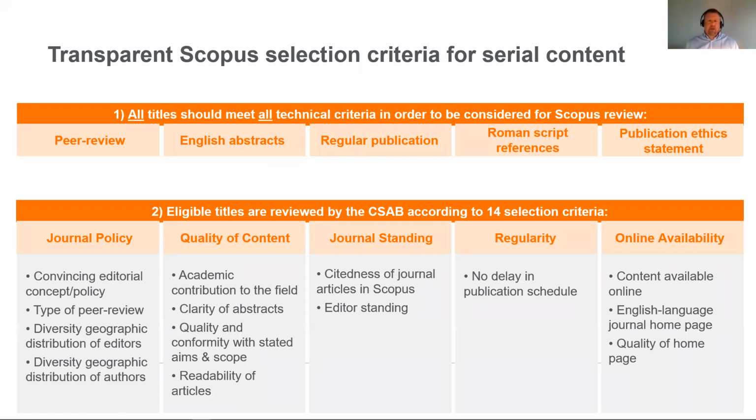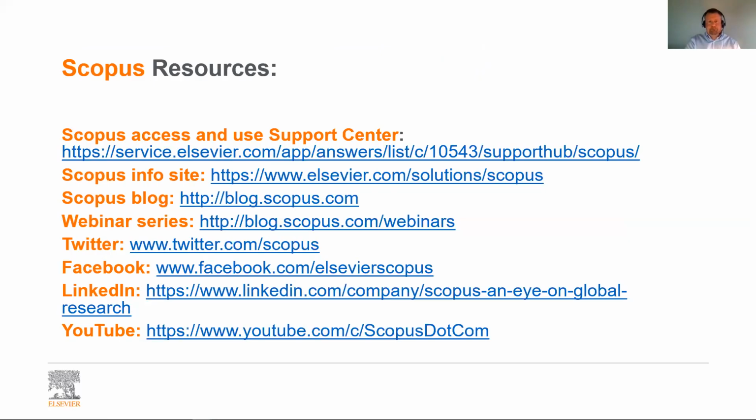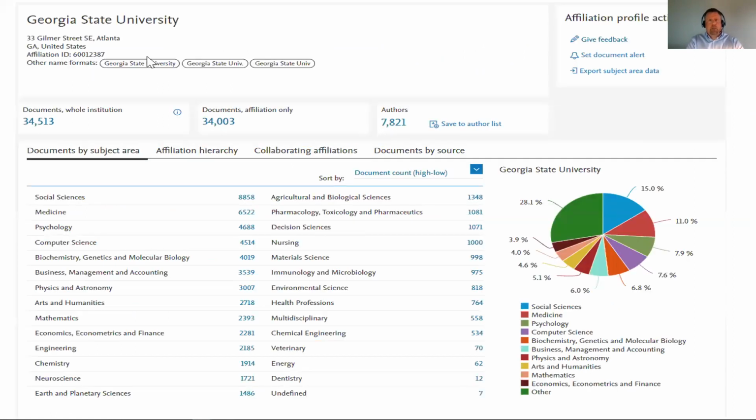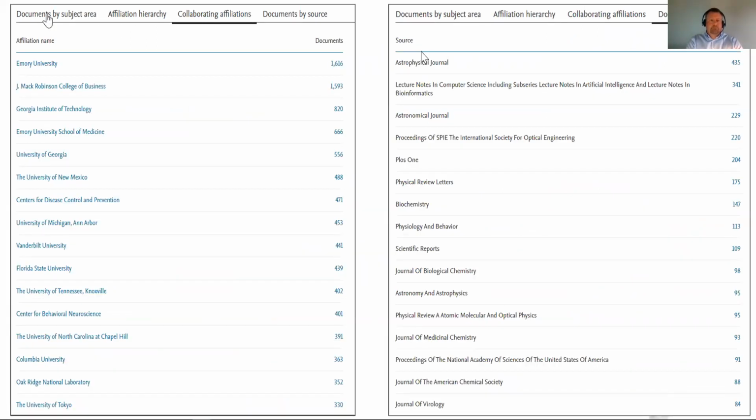This is something that I believe Elsevier does a better job of explaining: exactly what we're doing, how we're doing it, and what methodology is being employed. Some additional resources for you to consider at your leisure. And then 2 quick screenshots of some of the information we're going to be diving into together today.